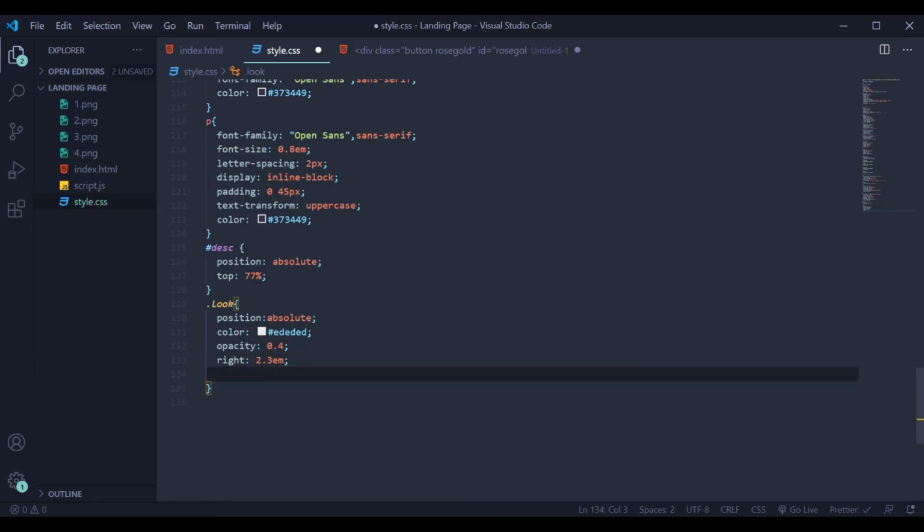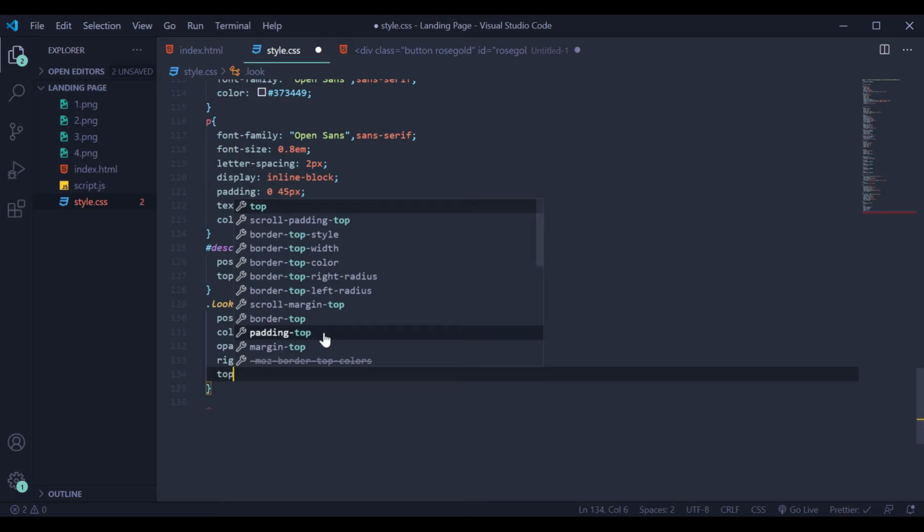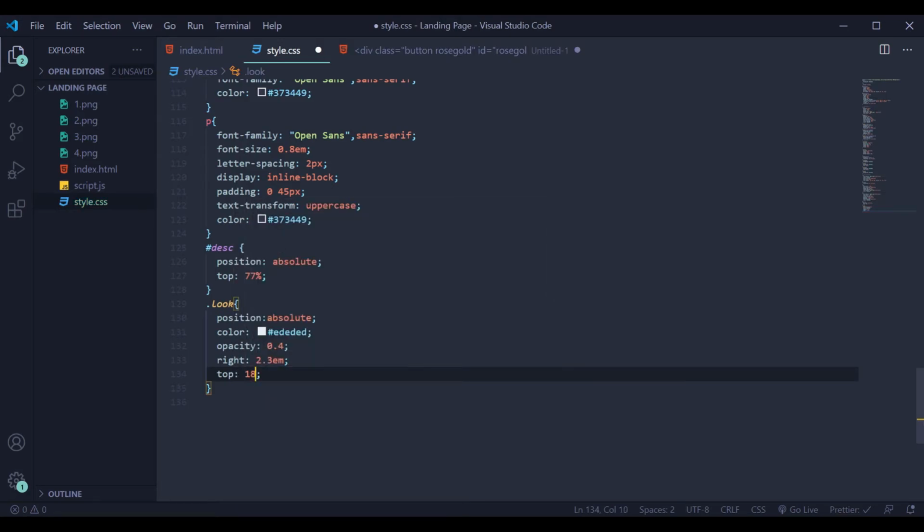So next, we'll add some font. Top to be 185 pixel. So we'll change this to the opacity. We don't need. Okay, it's okay still. So we need to add some font size also. So right here, I will just say 5 pixel.